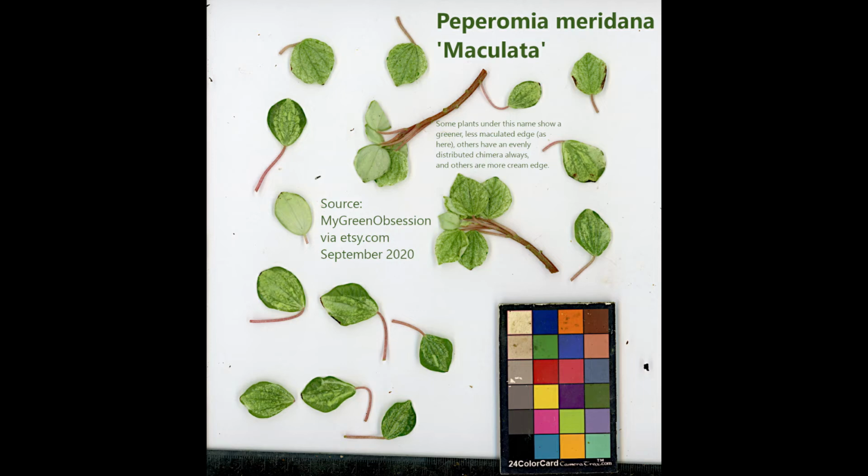The next one we have here is from our cultivar.org trials. It's not new, but it is rare for a lot of people. It's Peperomia Maradona Immaculata. Some people call it Maradona, the Green Valley. It's got a tiny leaf with lots of texture, but this is a variegated form of it with a very fine light green and cream colored chimera, kind of hazy overlaying it.